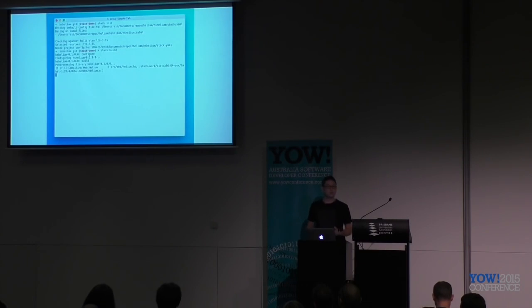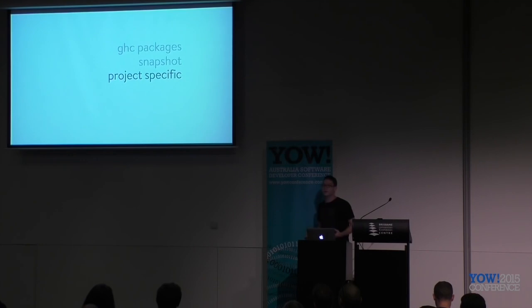And in our experience, our build times using Stack compared to Cabal are much better. Part of the way that Stack achieves this is that there are actually 3 layers of packages, the first 2 of which are completely immutable. So we have our GHC packages that are specific to a version of GHC. These are libraries that ship with GHC and are version specific. So we'll have a directory for GHC 7.8, a directory for GHC 7.10, and these are going to be completely immutable and can be shared across all projects on a particular machine.